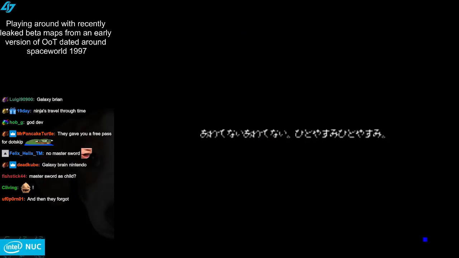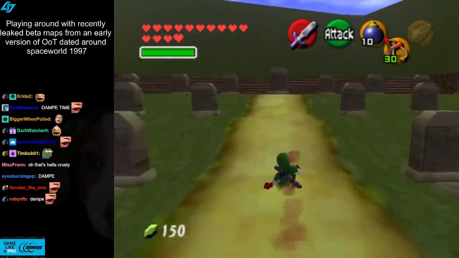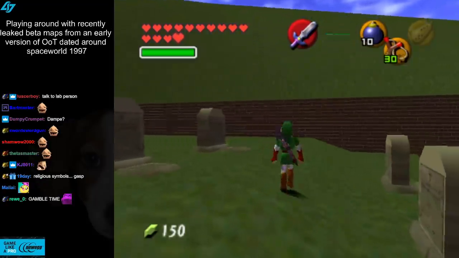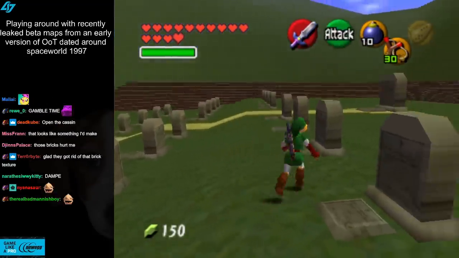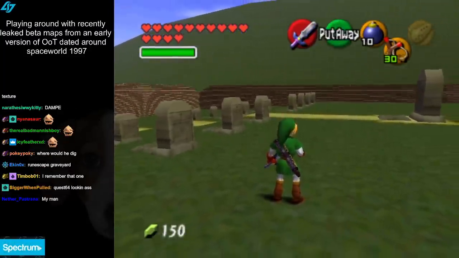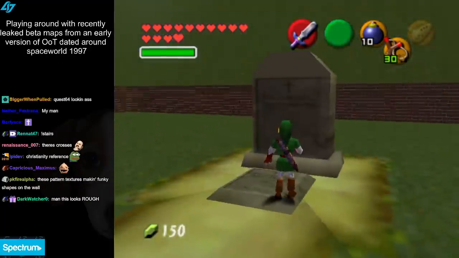Okay, let's check out the other ones. So here's Graveyard. This is another one where there's a beta screenshot of Link fighting a Poe in an area that looks exactly like this. You can pretty much match this map exactly to that old screenshot. Cool, but basic.